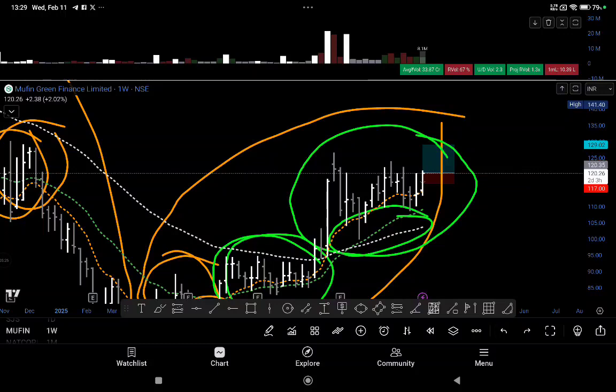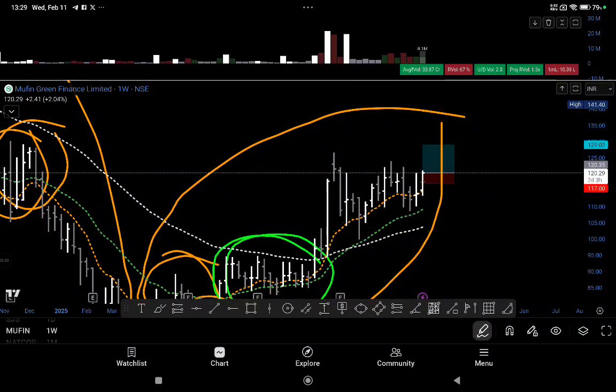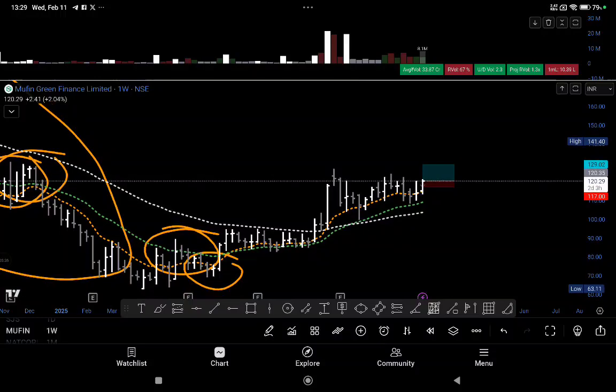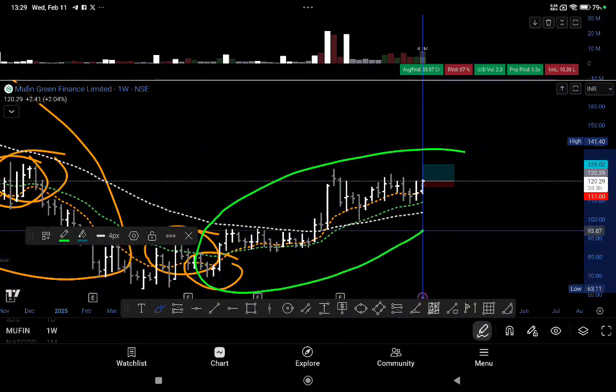Now let's remove all these drawings first and see what I saw on the daily time frame, which also resulted in giving me a smaller stop loss. Now you have it in the back of your mind that yes, the weekly time frame is giving us a confirmation. It's staying above the moving averages, and this confirmation is not a one-time confirmation. It is a confirmation of so many months.